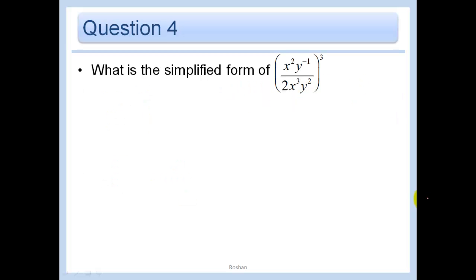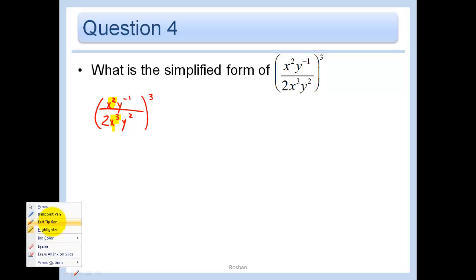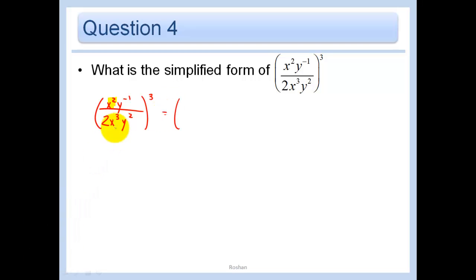What is the simplified form? So in this one, let me just rewrite it first. Before I go multiplying things, I always like to try and see if I can simplify my life first and break this down first. I'm going to look inside and I'll see that I have the same bases here. And so I'm going to try and combine those before I go any further. So I have an x cubed on the bottom and an x squared on the top. That just means that I have one x remaining on the bottom.